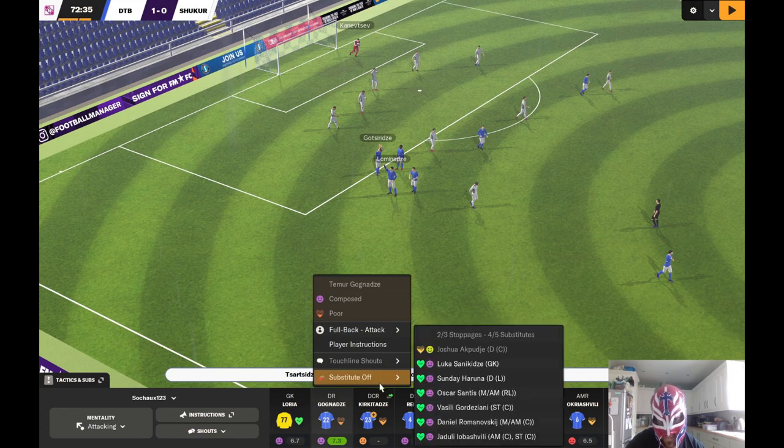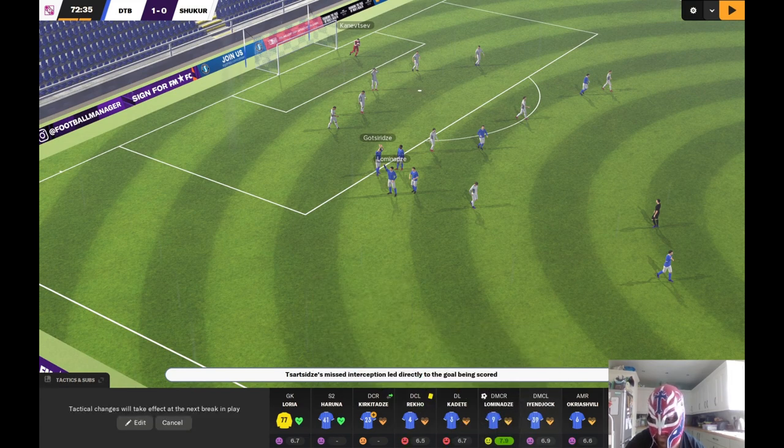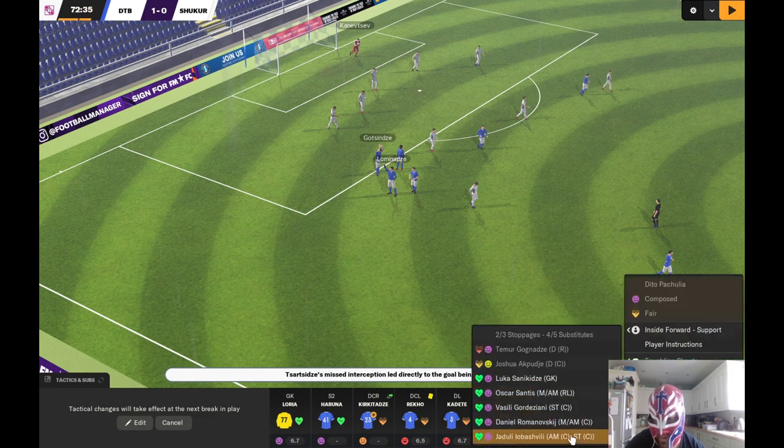Right, let's take off Govinansi. We can't really take him off. We haven't got anybody in there. Julia.